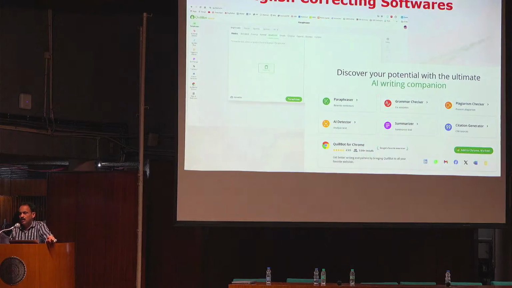We have another software, that is Quillbot. This is software which can be used for summarizing anything. Suppose you have a one-page write-up of something, you can summarize it using this. But whenever you are submitting it somewhere, you need to put proper reference, right? It doesn't mean that you have summarized it and it is your own.